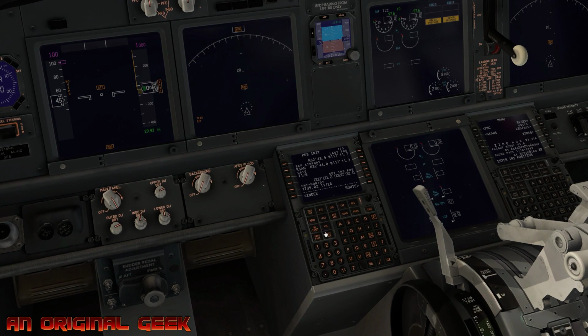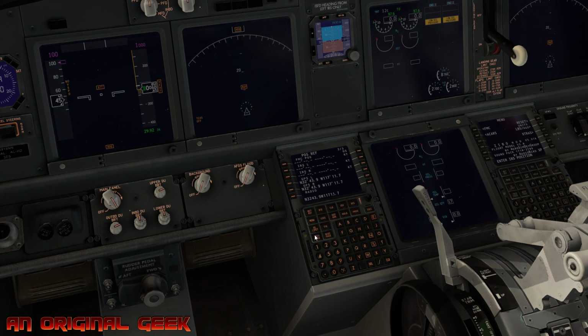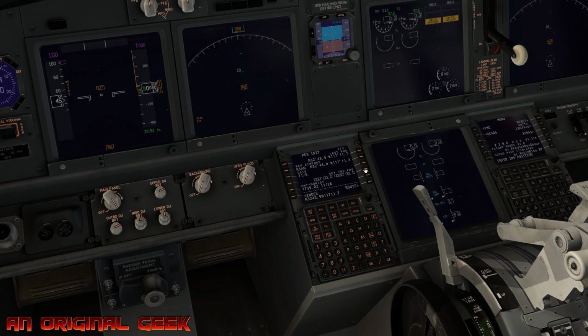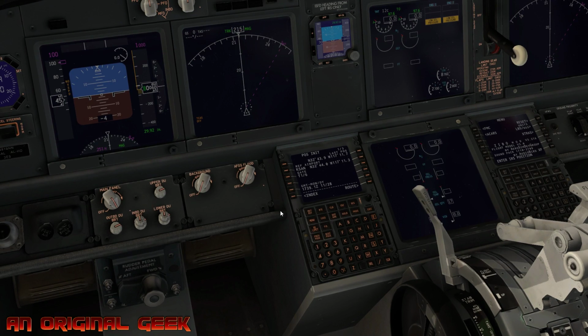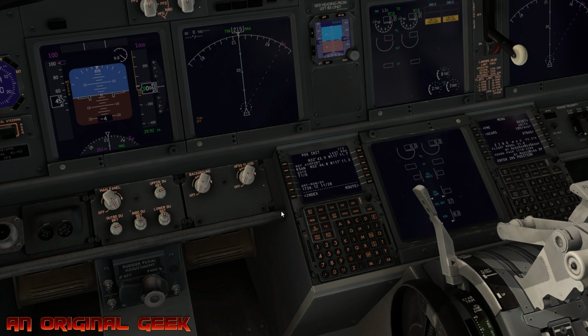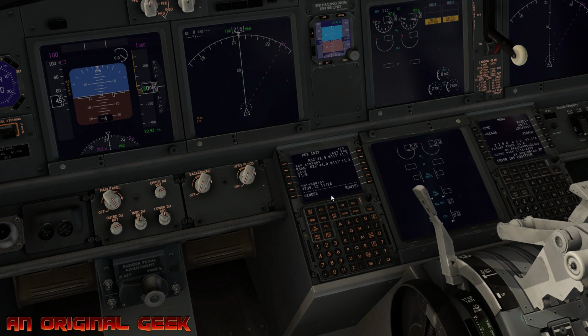Alright, so we got to get our IRS position. We'll go over to the next page. We'll grab our GPS location and drop that in there. And boom. I've got the quick 1 minute IRS alignment done because I hate waiting for like 7-8 minutes to have that done.